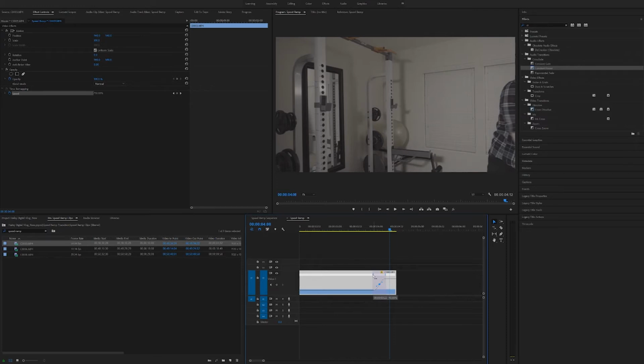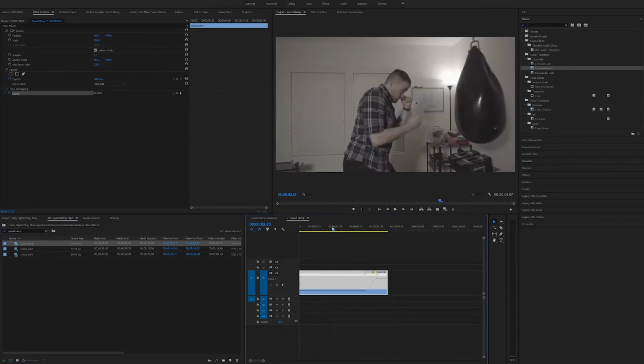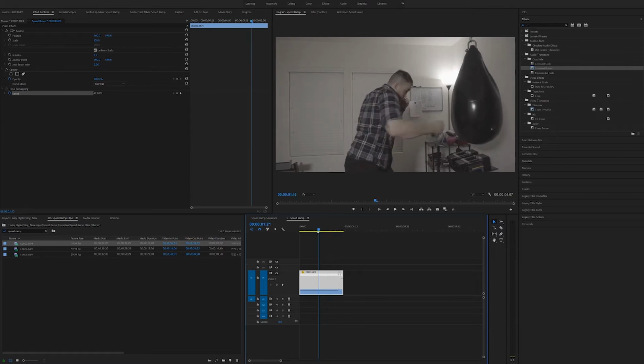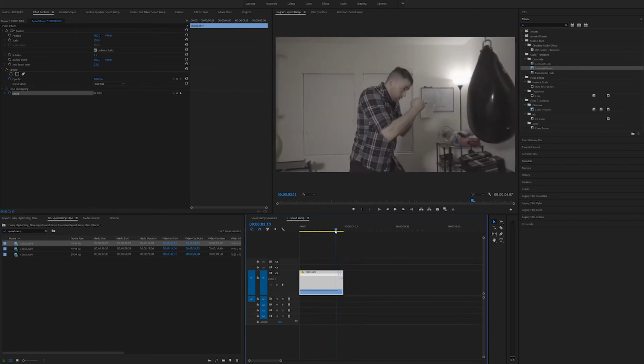Let's say you put your keyframe in place and you decide after the fact that you don't want it there anymore, you want to move it a little bit. All you have to do is click it, hold the Alt key, or the Option key if you have a Mac, and move it from left to right. So I may actually move it right about here. Let's play this back and see what this looks like. Play it for about the middle of the clip here. Slow motion. All right. Now it looks a little jagged there. You know, you're still going to have to do a little tweaking at the end of it, but I think we're in a good place right now and we can move on to transitioning into the next clip.